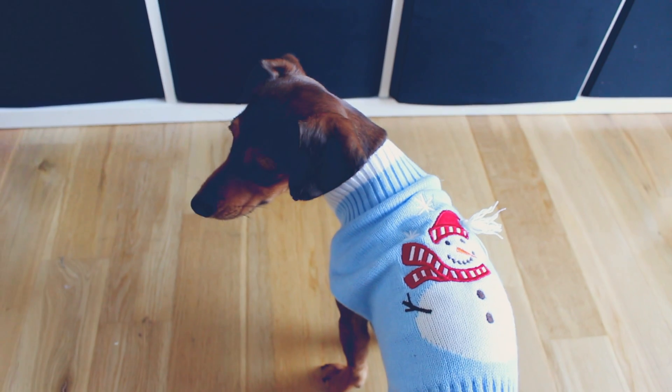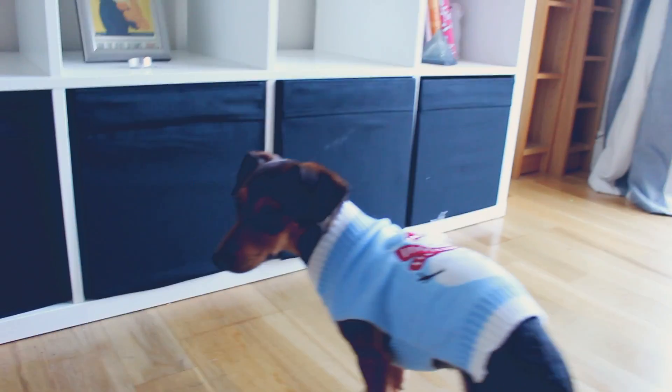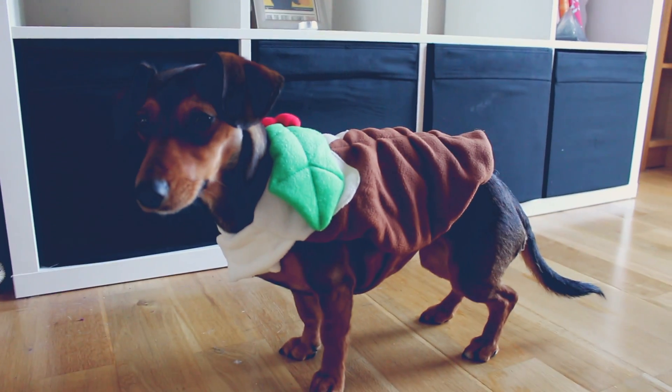Some dog coats can look a bit old granny. So next is a Christmas jumper, and this is a snowman — a little groovy snowman. It's quite big, big bits for the legs, and obviously it's sort of cut for when they go to the toilet. I love that — they always do really cute Christmas jumpers. Next is another ridiculous thing, and this is a Christmas pudding costume. Completely adorable and stupid. If you have a small dog, you understand how much you would love to wrap them up in a Christmas pudding. It looks so cute, and it's great — she could wear it on a walk, or she could just wear it on Christmas day around the house, looking all festive.